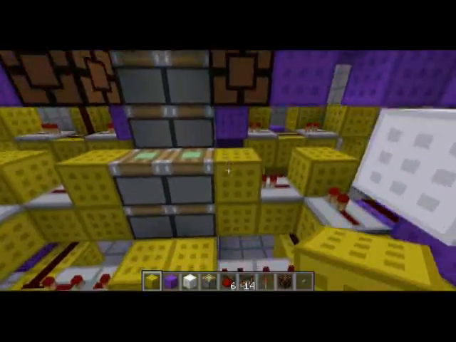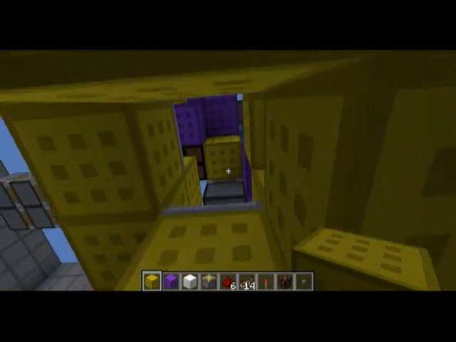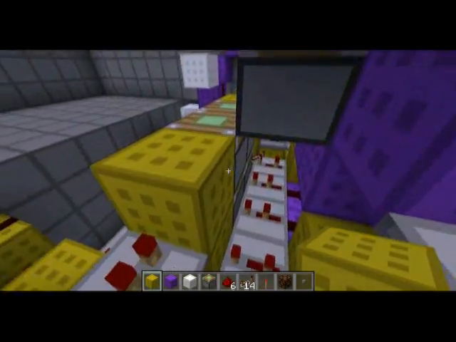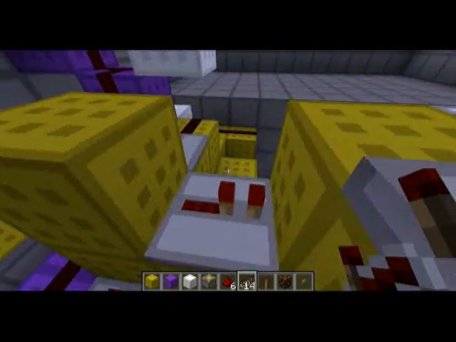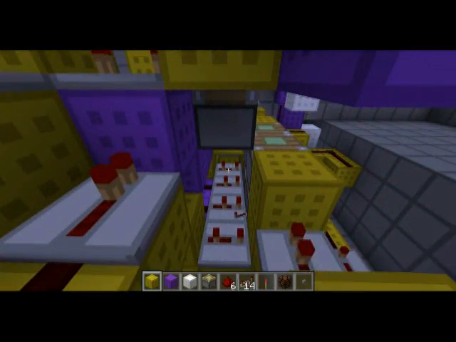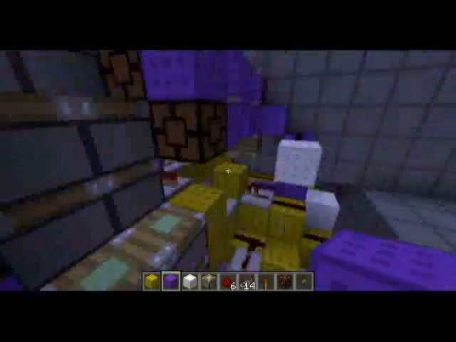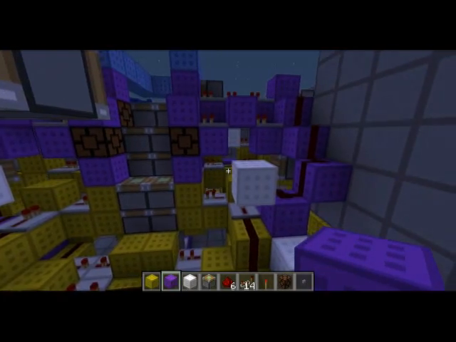Alright, so a couple things crucial to the design that I forgot. You'll want to come in here. Alright, there we go. Having some trouble down there. So you want to come in here, and right next to the bottom piston, you put a 1 repeater. Oh, come on. I hate building in this thing. It's so annoying. It's like one walkway everywhere. Alright. And same thing over here. And these are also part of the purple circuit. So that's why there's a purple block there.